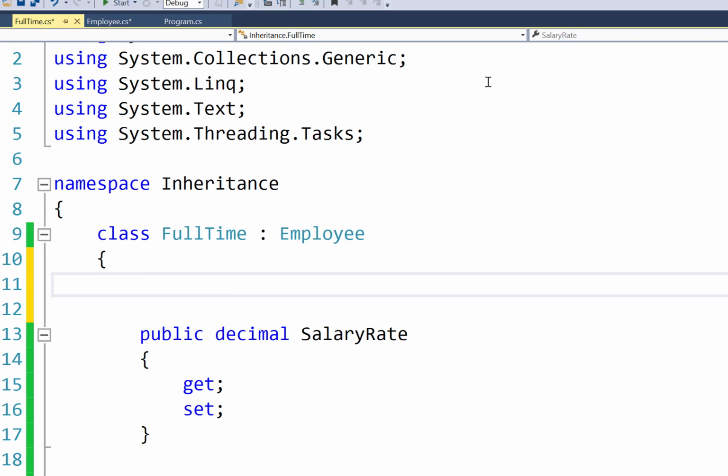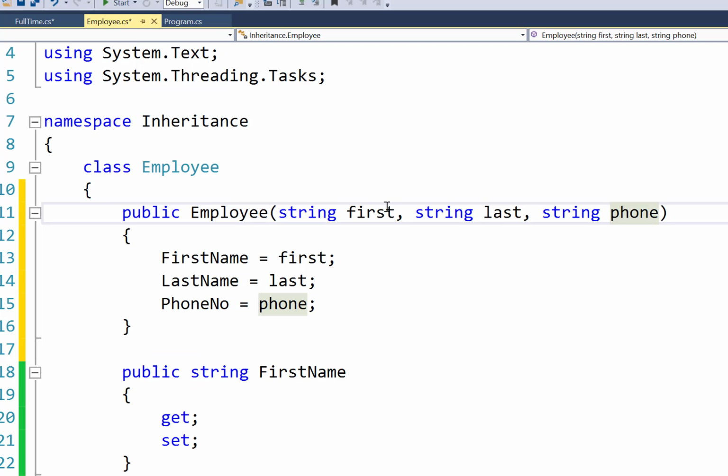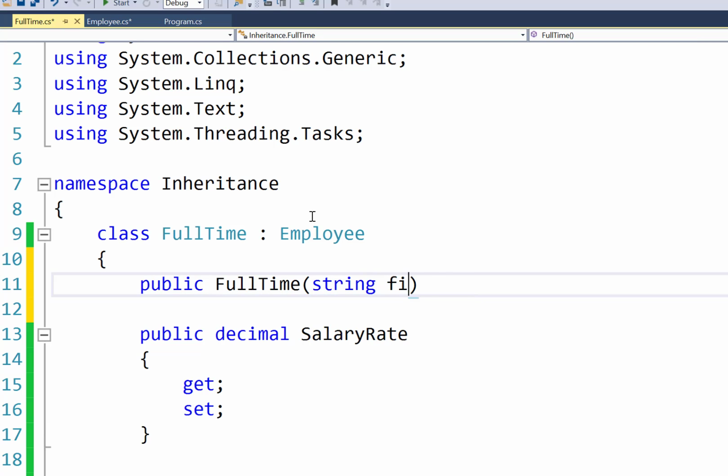So the syntax for this looks a little different. It's still public and it's still named the same thing as the class. And we're going to pull in all of the information. So I'm going to need a string for the first name, a string for the last name, and a string for the phone number.